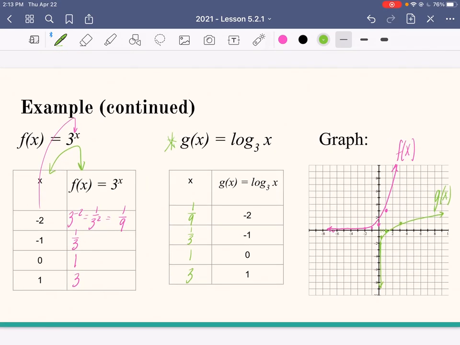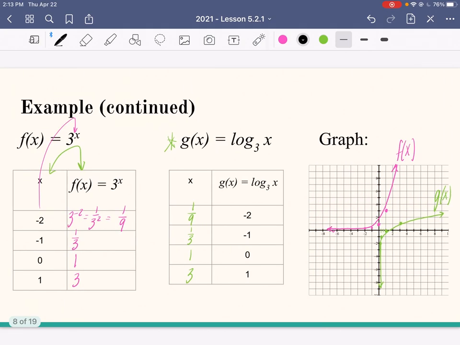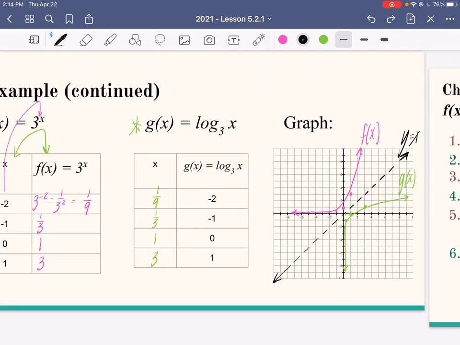So notice here, these look like inverses, okay? One thing to note is that when you're graphing an inverse, you graph over, or reflect over, the line y equals x, because your y and your x values all switch. Here's the line y equals x. Okay, so this should look like f of x has been flipped over this line of reflection, y equals x, because we've switched the y's and the x terms, and that gives you g of x, the logarithmic function, okay? So it's kind of a similar shape. Actually, it is the same shape. It's just been transformed. So it's still that curve, okay?